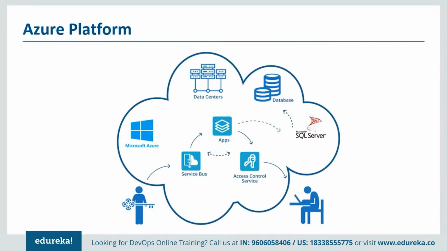If you want to build a messaging infrastructure, you can consume the messaging infrastructure in Azure in the form of Service Bus. If you have applications, you can put them on VMs, you can put them on infrastructure-backed services like Service Fabric, you can have Docker containers, you can use Kubernetes, or you can use serverless platforms like App Services and deploy your applications.